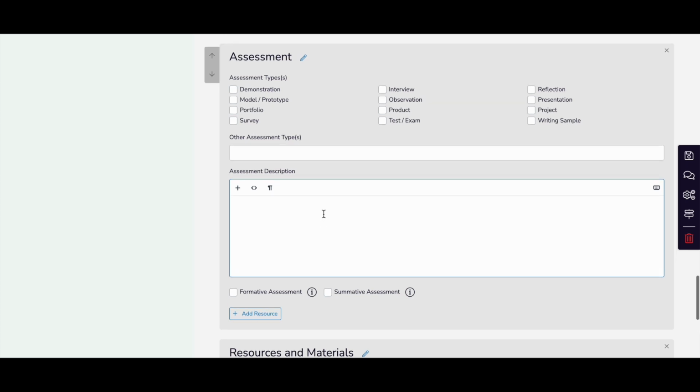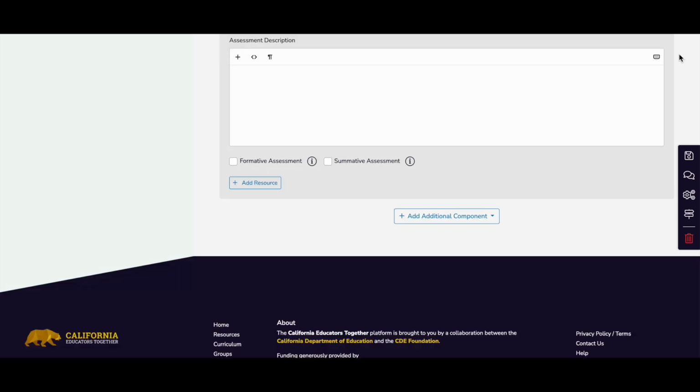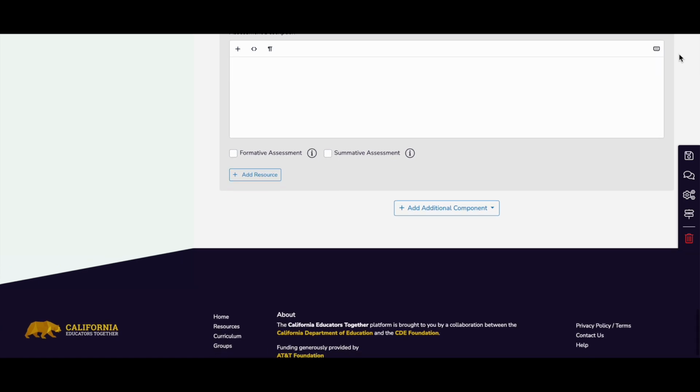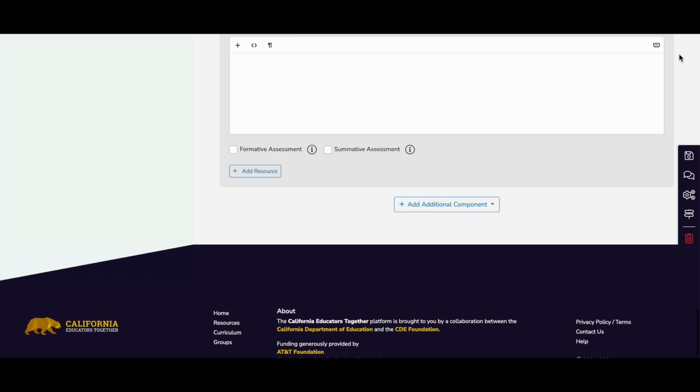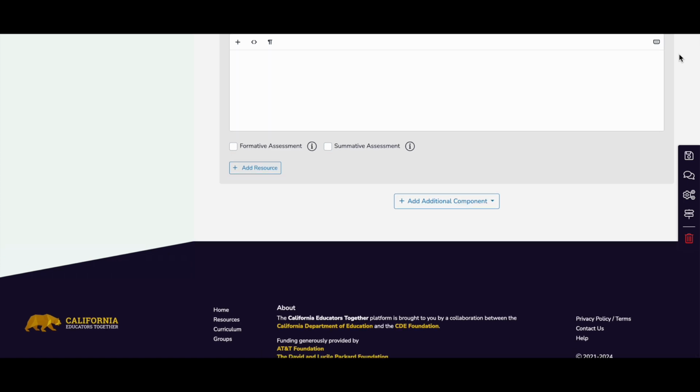Use the checklist to specify the assessment delivery methods implemented in your lesson. Make sure your assessments align with learning goals, offer multiple options for students to showcase their learning, incorporate ELD supports, and encourage self-assessment for a powerful learning experience. As an educator, having the right resources and materials available is essential to delivering a successful lesson. In this section, you'll be listing the resources and classroom materials needed to execute this lesson effectively.